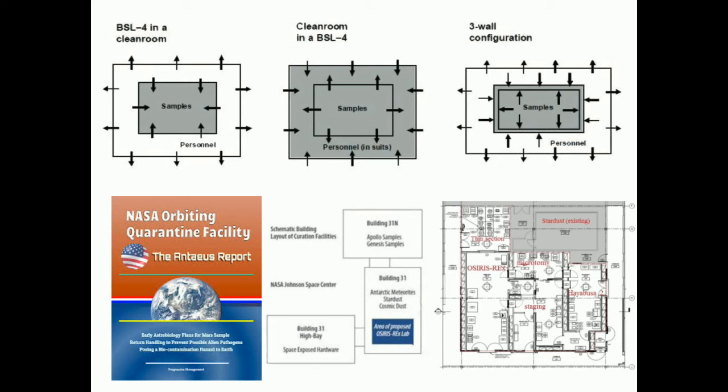But for bringing back a Martian sample, not only do we not want anything to escape the room, we don't want anything from Earth to come in. So it's sort of a double quarantine situation, which is what that 3-wall configuration is all about. At one point, NASA decided that just keeping the samples off Earth was going to be the easiest way to quarantine them, but that has not proved to be the case. So in any case, she's one of the experts we spoke to, as well as her European counterpart. We spoke to a retired guy in North London who runs something called the Disinfected Male Study Circle.